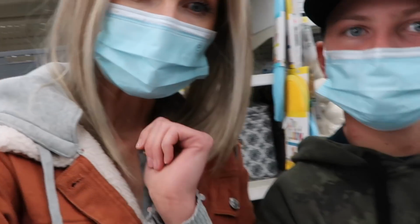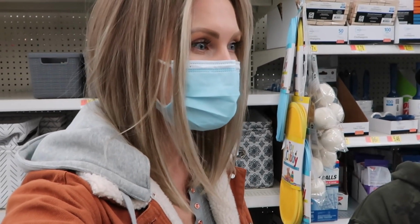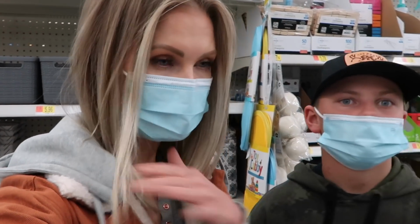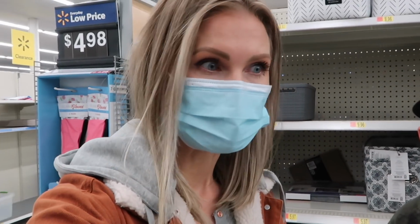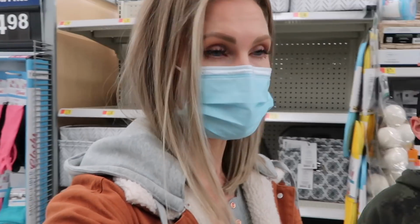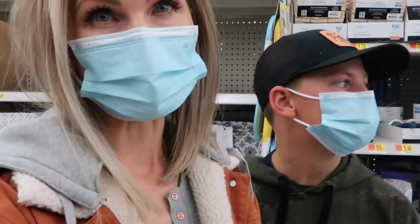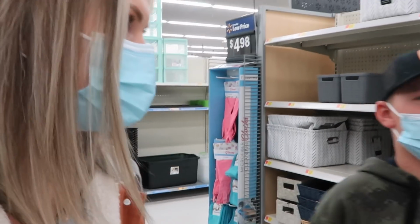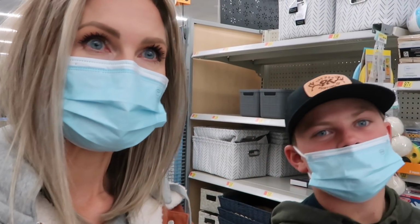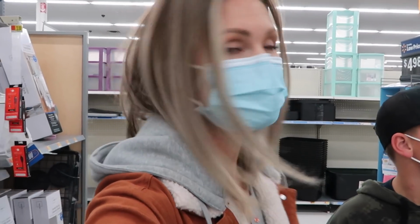We decided to come to Walmart first because I looked online and it seemed like they had a lot of bigger baskets, but not looking like there's many here. We thought maybe about totes, so we're just kind of looking around. Walmart first, and then I think we're gonna get small pumpkins to carve tonight, just small ones, just for the fun. So that's what we're doing right now, just looking around Walmart to see if we can find some baskets here.